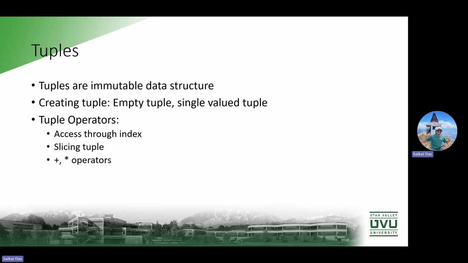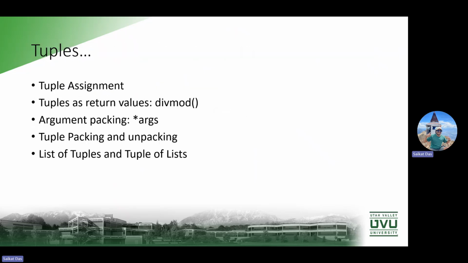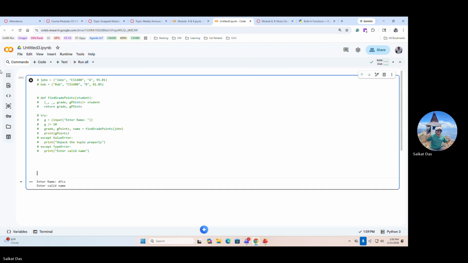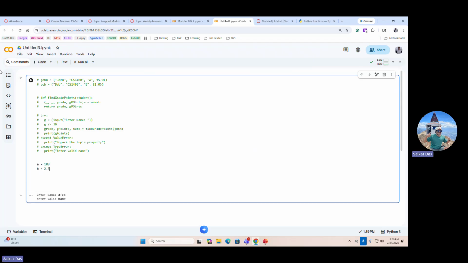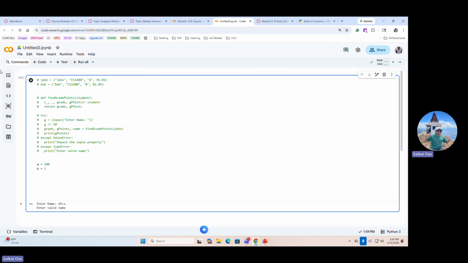See what I missed. So I already covered deleting, updating, tuple assignments, tuple return values. Well, there is a function called divmod. Have you heard the function divmod? So for example, this is my A, 100, B is like 2.5 or maybe 3. If I ask you what is the quotient and what is the remainder, how do you find it?